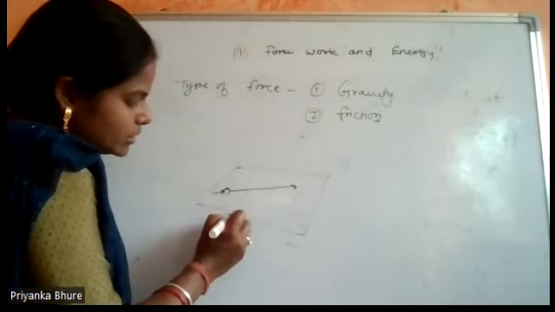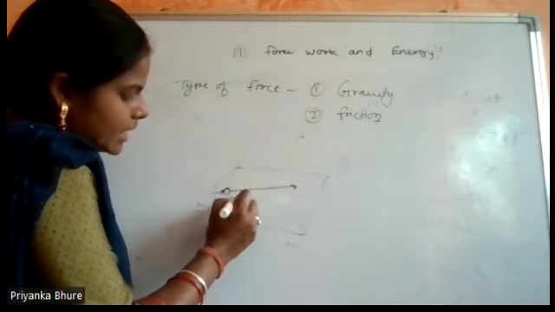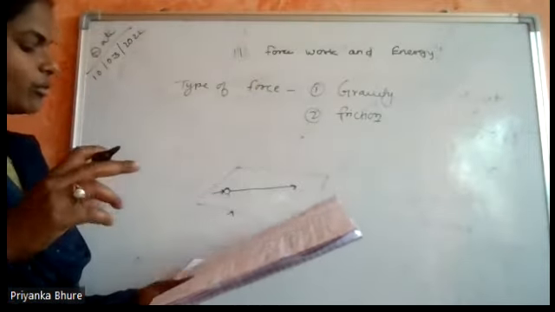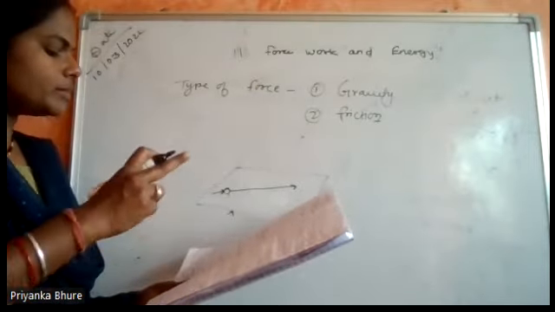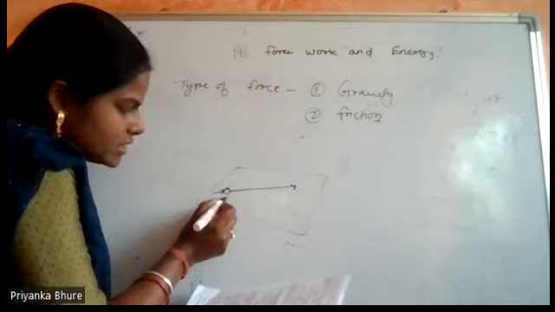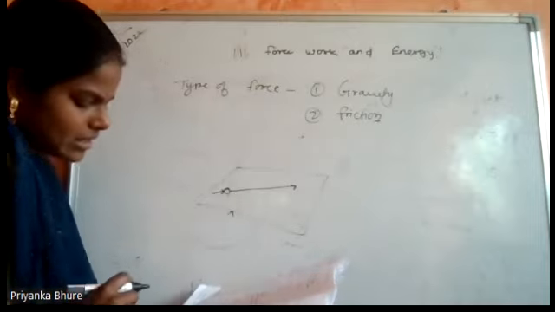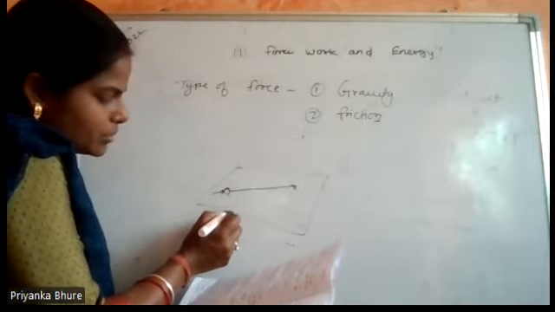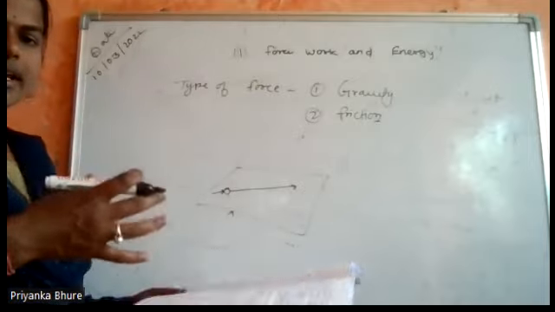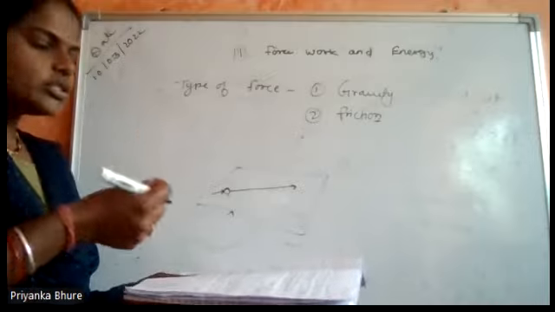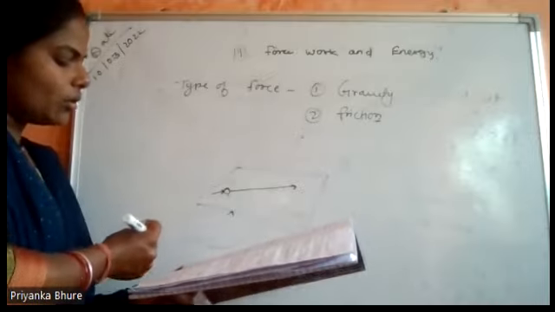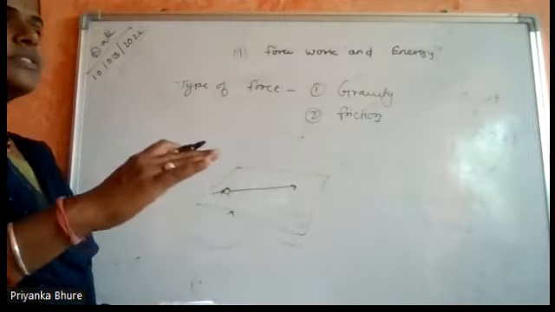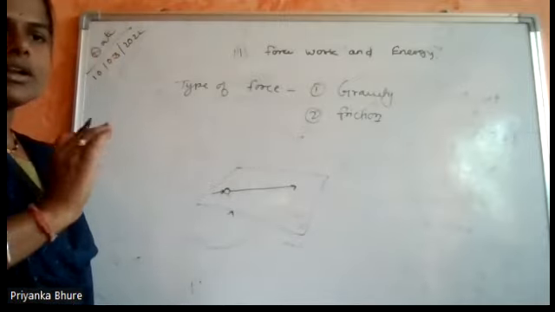Here, the carrom board and the coin are in contact with each other. The force present where two objects are in contact opposes the motion. So both are opposing the motion of each other, and that is known as friction. So in friction, what happens? The object continuously will not move.